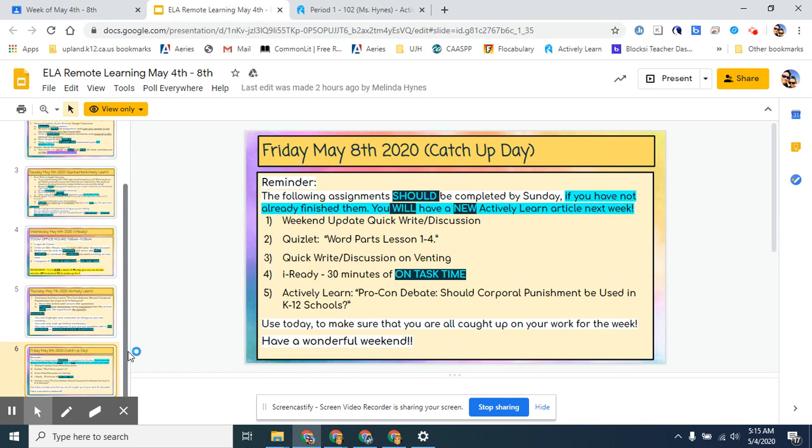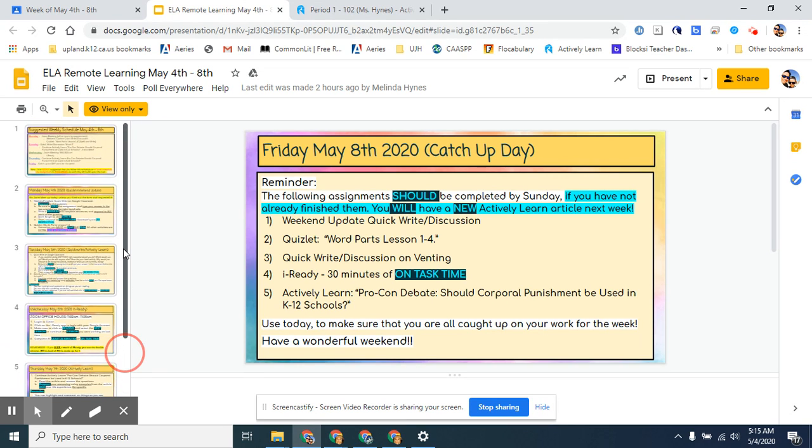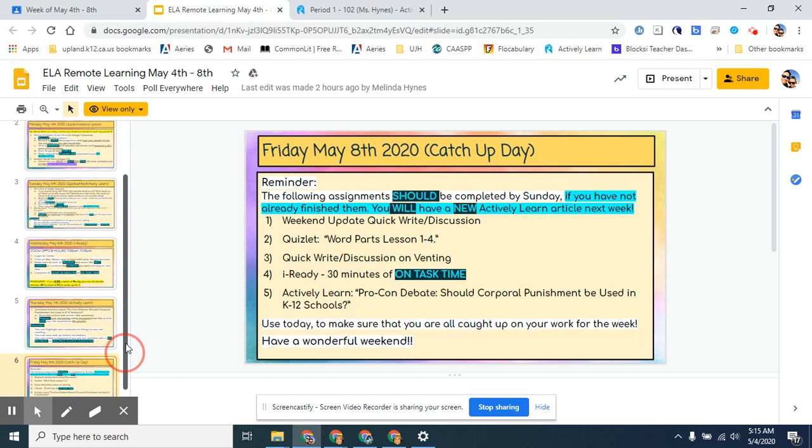So again, this is a way for you to kind of, if you just want to see what you're doing for the week, you just need to be able to visualize it, and that helps you. And especially if that's what you're used to, the format that you were used to in the classroom, then this may be a helpful tool for you.